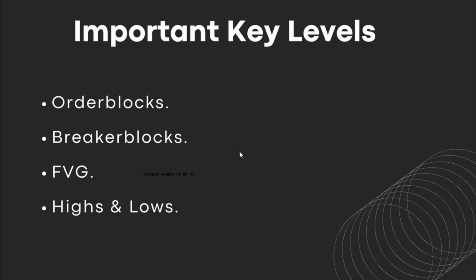Now, let's discuss some important and relevant key levels here. Some of the most important ones are the following. The first one, and my favorite one, is the order block. Now, order blocks have a proper and rational logic and narrative behind it, right? There's a proper logic behind how order blocks are formed and how you can use them as key levels.